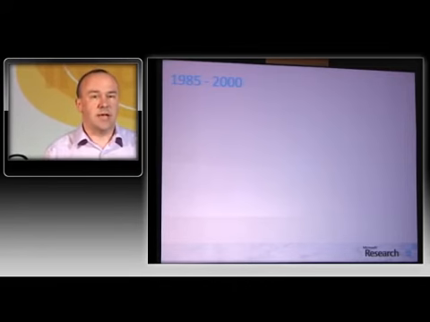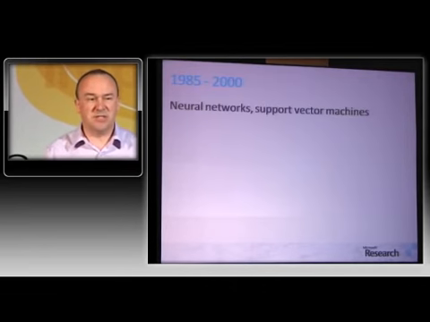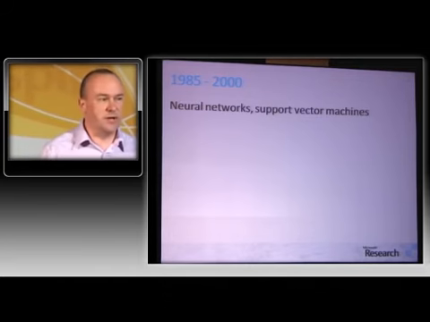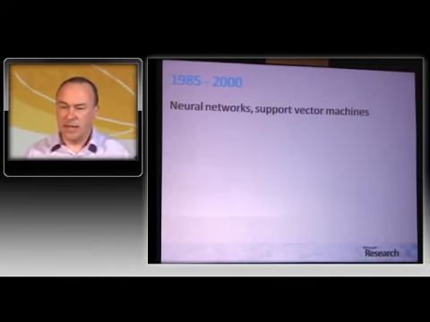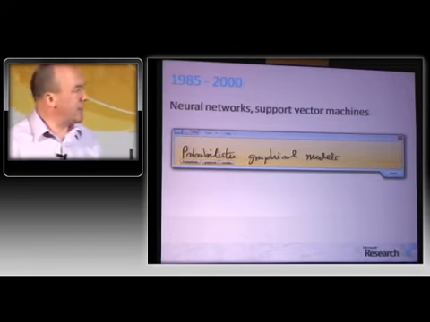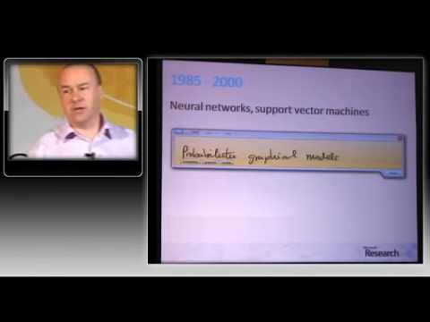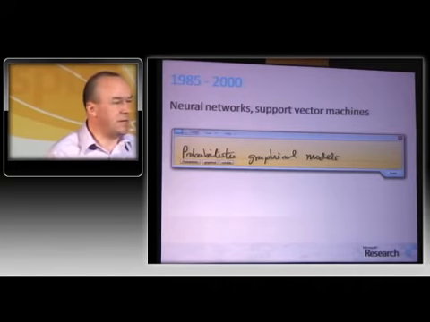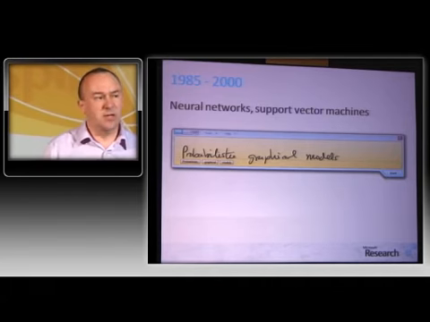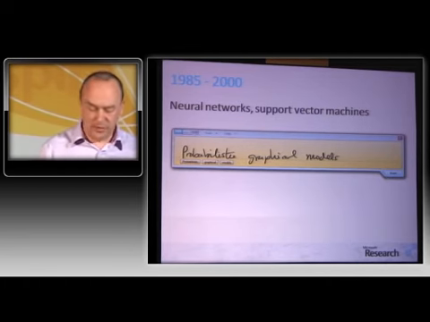If you move on to the 1980s up till the present time, more or less, we see a very different emphasis. The emphasis was much more on statistical models. For example, neural networks, support vector machines, and hundreds of other similar models. And these proved to be rather more successful. Here's just one example out of many thousands. This is the handwriting recognition system from Tablet PC, which pretty much achieves as much as you could ever expect to achieve at the signal processing level. Its performance is extremely good.